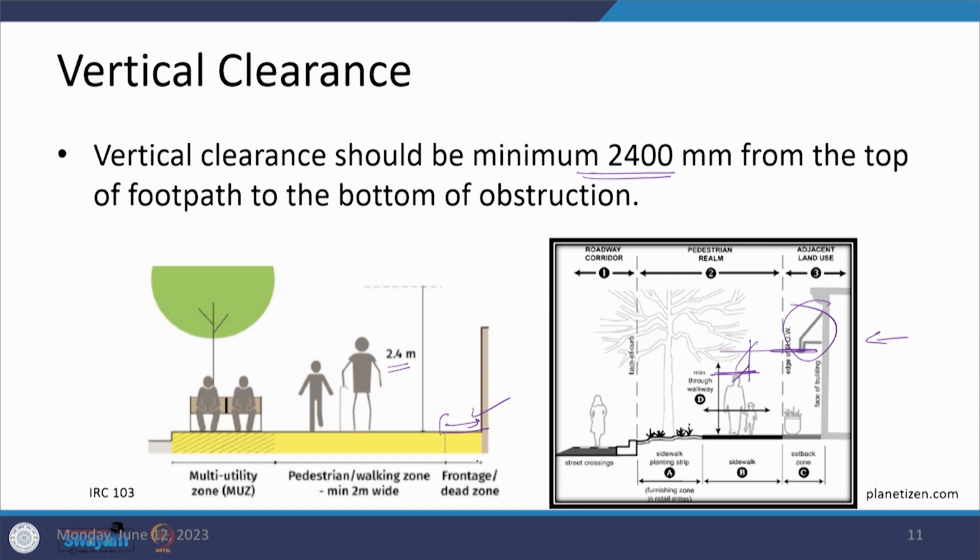As I said, it can be 0.5 meter, it can be 1 meter. There is a walking area, the effective width, which should be minimum 2 meters wide, and then there is some other area which can be used for plantation, or for the seating of, say, the elderly people, women or children who are using these facilities. This can be defined as the multi utility zone or multi functional zone, and its width is also to be taken care of. Under constraint conditions it can be as low as 500 mm, but desirably we should go for 2000 mm width for the multi utility zone or MUZ.